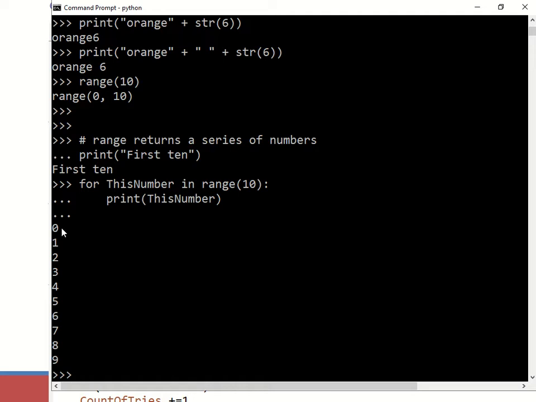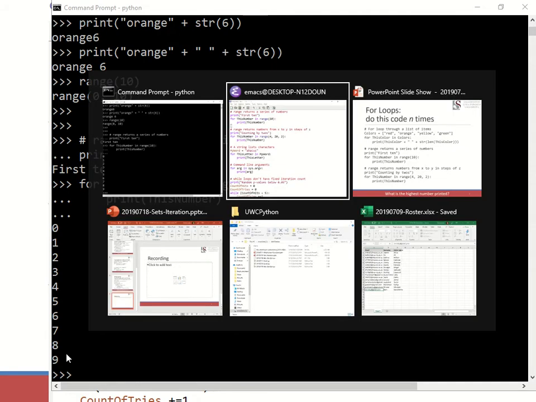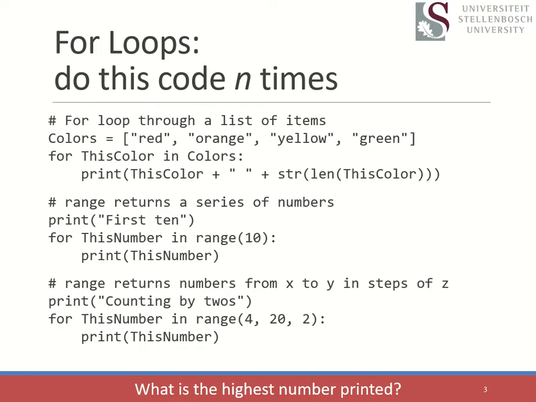So when you specify, I want a range of 10 numbers, the first one that comes out is always going to be 0. 0, 1, 2, 3, 4, 5, 6, 7, 8, 9. Now, what happened there? It chopped off before it got to 10. So to supply a range of 10 is going to give you 10 values back. But because the first one is 0, the last one is 9, not 10. Odd but true. Okay, so there are a few things that are going to be a little challenging to keep on top of as we careen through this.